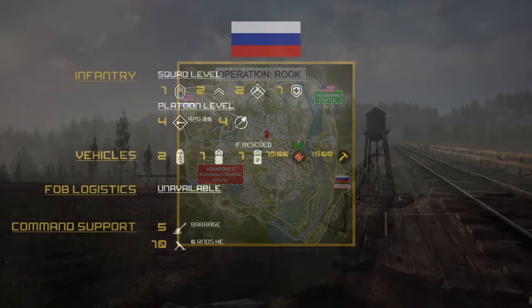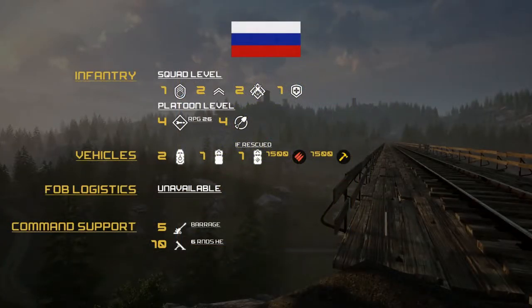Loadouts. Starting out on the Russian side, we're going to be getting one SL, two FTLs, two ARs, one medic, and across the platoon, they'll be spreading out four RPG-26s and four engineers. Vehicles, they'll be getting two BTR-80s, one transport truck, and if rescued, one logistics truck with 1,500 ammo and 1,500 build. No fiber logistics, but they will have the option of setting up a mortar in the factory vicinity. Command support, they'll be getting five smoke artillery barrages and additional support if they rescue that logistics truck. So they'll be getting 10 82mm mortar, six rounds each.